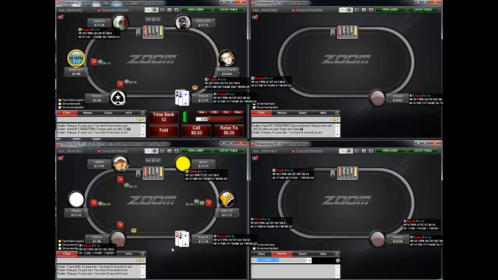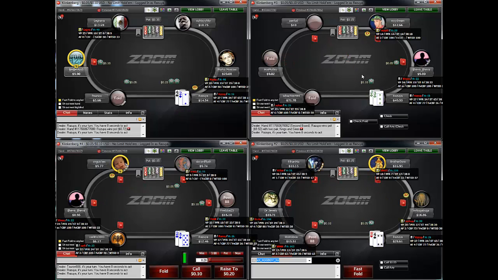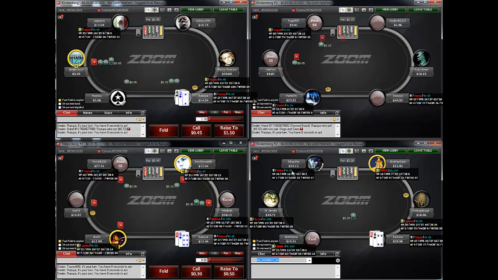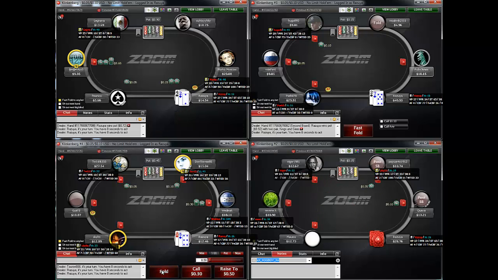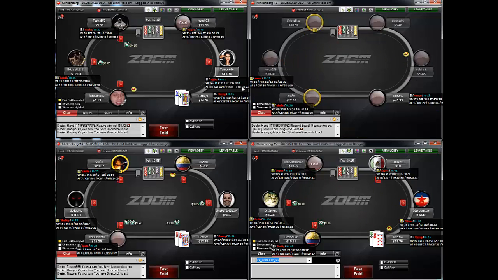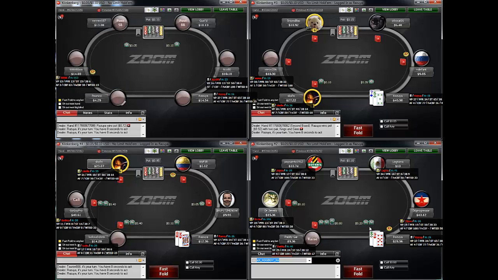So you can see that it's really hard to put people on hands when they have really no clue on value betting or pot size betting, or they're just calling the whole way thinking they have it, which is great for us and makes our decisions a lot easier. But in that sort of situation I don't think I'm folding, especially given the range of players here. They could have ace nine with the ace of diamonds or 9-10.